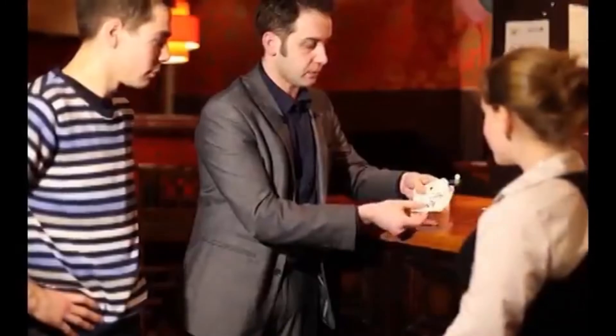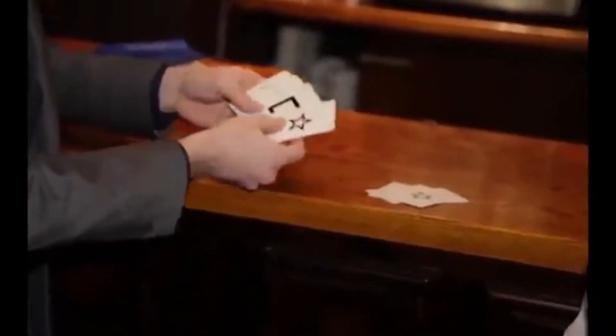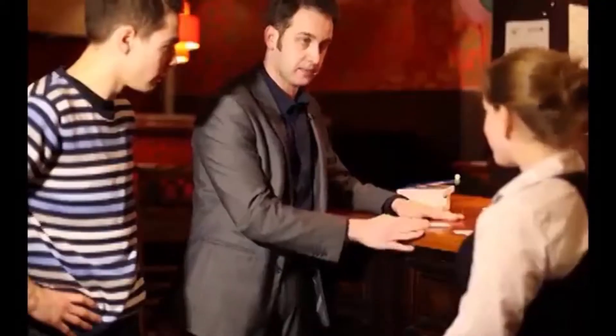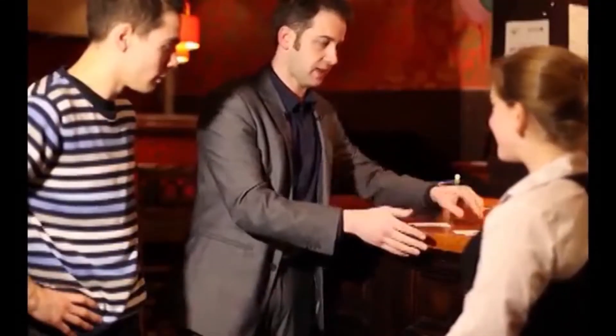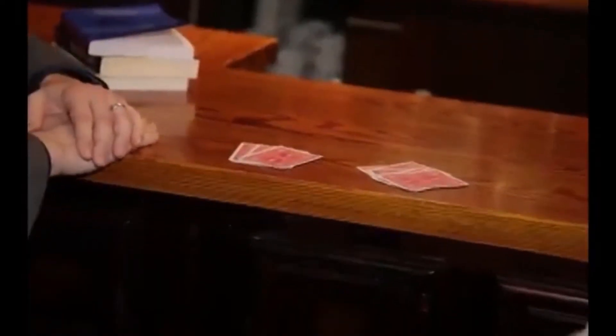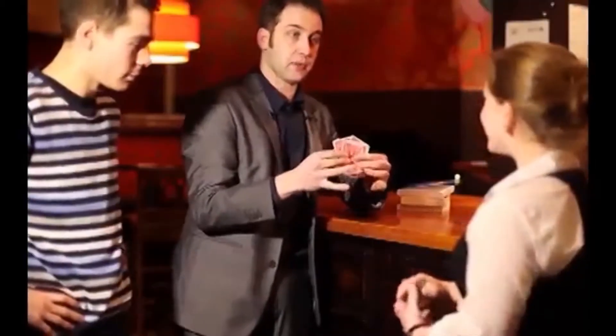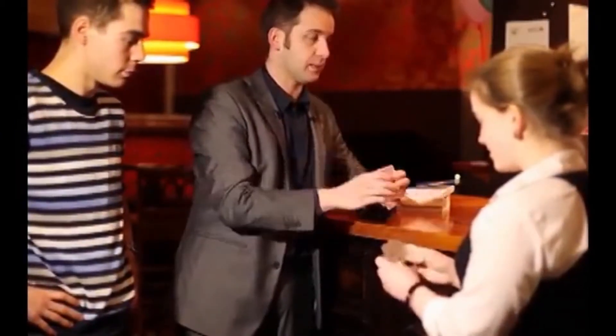They developed these simple symbols and they became known as ESP symbols. We've got two sets of these cards here and they're both exactly the same. Now I'm going to use you for this if that's okay. So would you like to use that set or would you like to use this set? It's entirely up to you. What I want you to do is look at the faces of them but mix them up so that I can't possibly know what order they're in, and make sure that I can't see them at all.